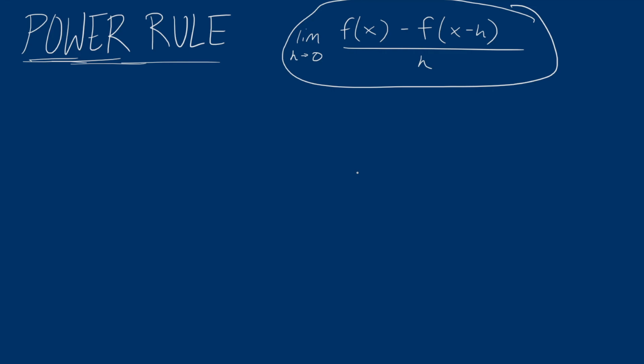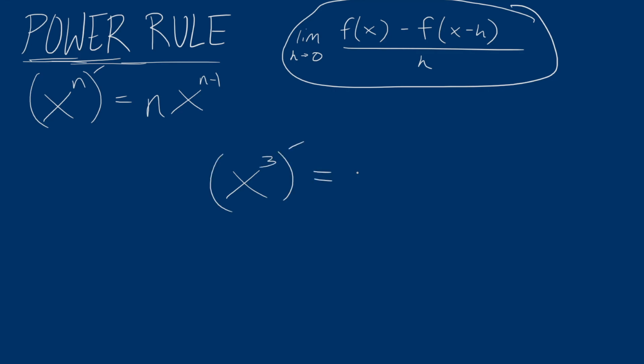rule. And what the power rule says is, say we have x to the power of n, and we want the derivative of that. n comes out in front times x to the power of n minus 1. So that might not be super intuitive just looking at it, but say for example we have x cubed. We want to find the derivative of this. Just bring 3 down times x to the power of 3 minus 1, which is just 2.